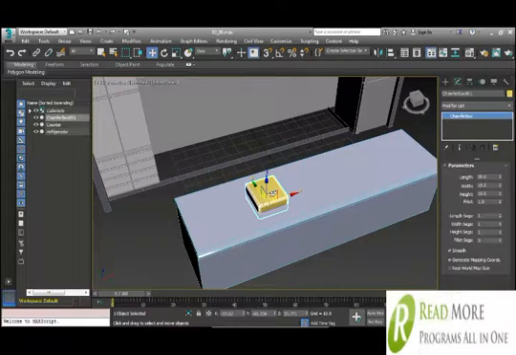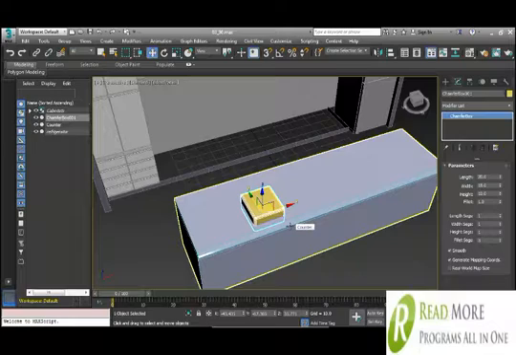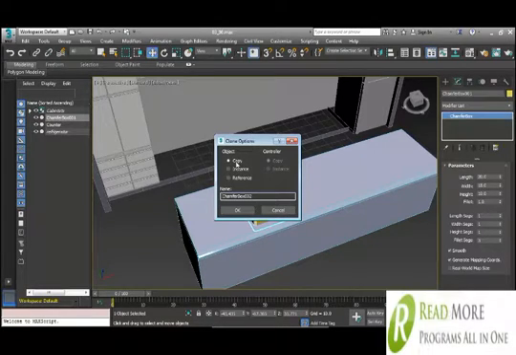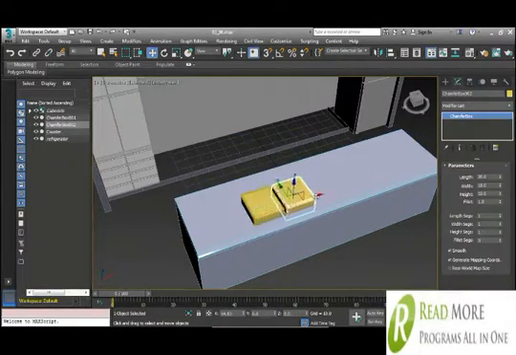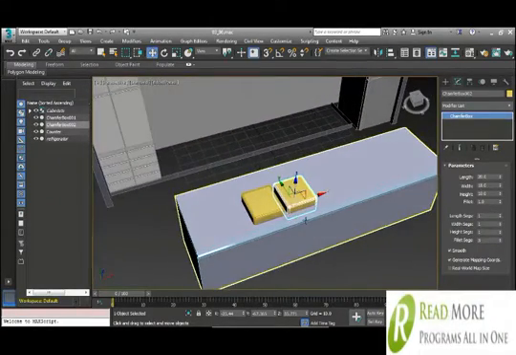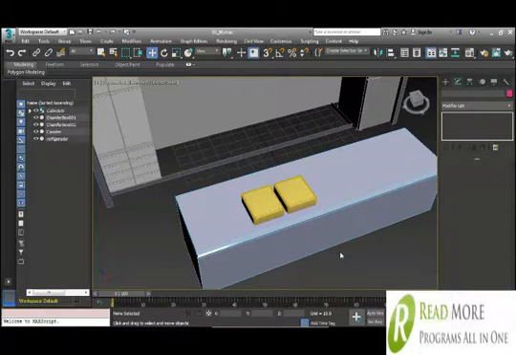So I'm going to go ahead and select this chamfer box, position it where I want, and then to create the second bowl, all we have to do is clone this. So I'm going to hit Control V to clone, and I'm just going to create a straight copy, and then go ahead and move this over a little bit to the right, and as you can see, we've got it in place.